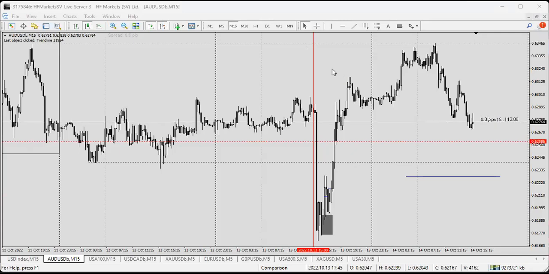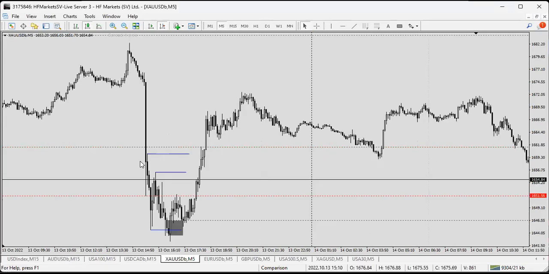Nothing on the news. Yeah, this is why we don't trade news. We wait for price to tell us what's going on. Yeah, I want gold higher. I want 1700. I'll think about selling gold above 1700. So I think the drawn liquidity is higher.